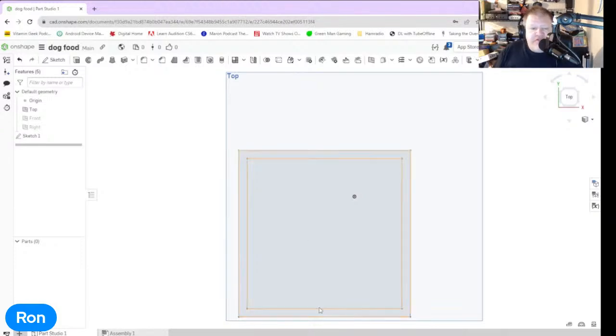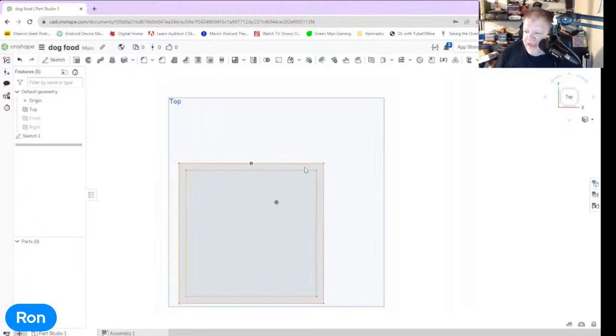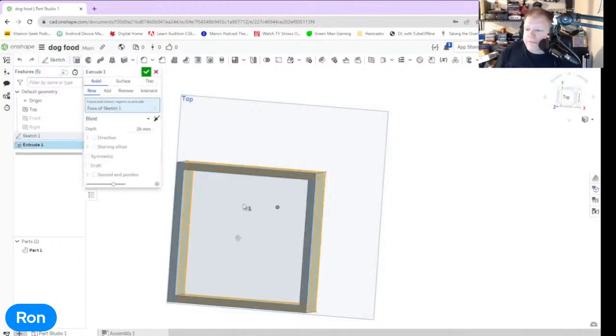Okay, back to Part Studio. All right. Okay, so we have our box here. Usually it allows me to move it, but today it's being antiquated. Thank you very much. Okay, so we're going to click on here because this is the one I want to highlight. I'm going to hit my extrude. 25 millimeters. Let's go 50. Actually, we can figure this out, actually.